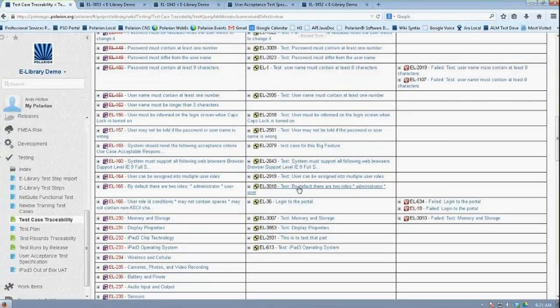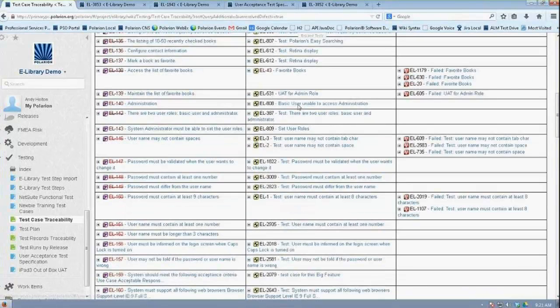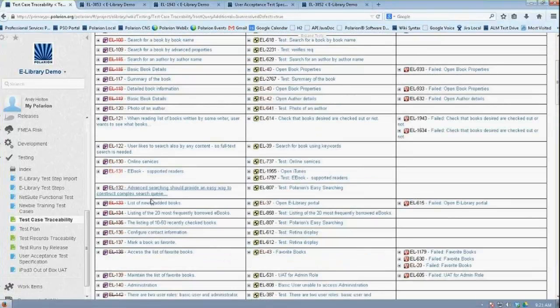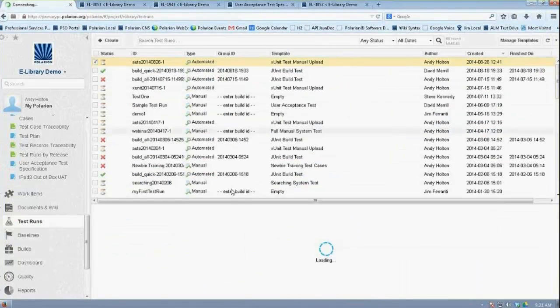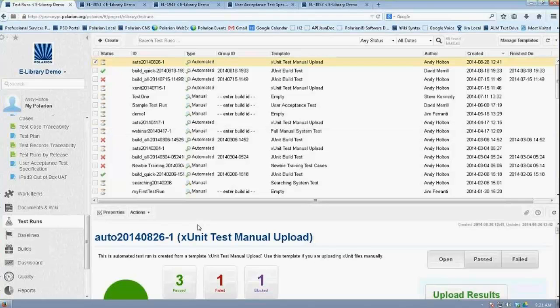Now that I've ensured that at least the top half has mostly good coverage, let's go ahead and plan my tests and execute them. So for that, we'll come down to our test runs. And one of the things that using a tool like Polarion can really help with is automatically generating my test runs. If I have 10,000 test cases in my product, I'm not going to be running 10,000 test cases every single time I want to do any testing, right?